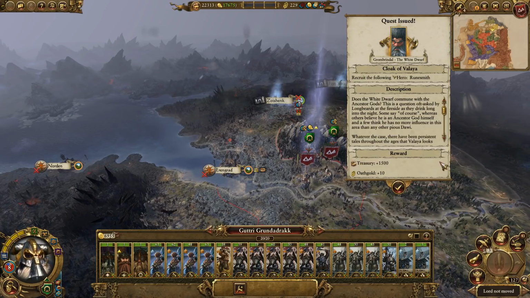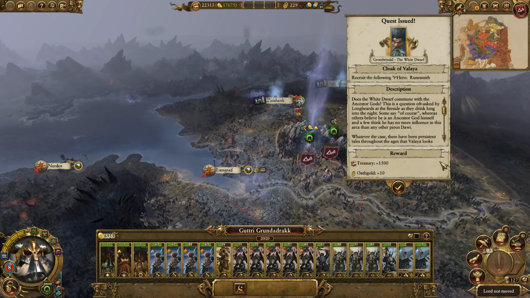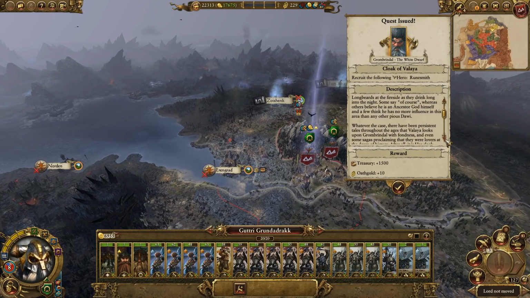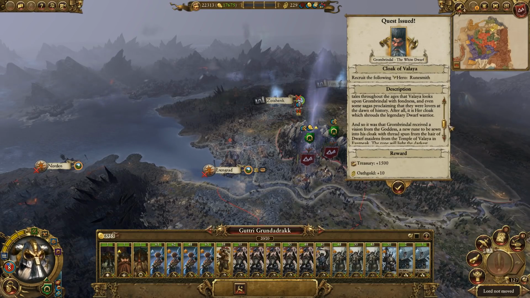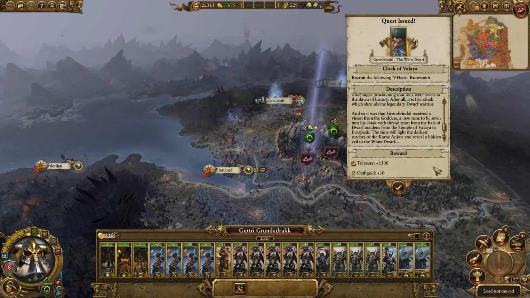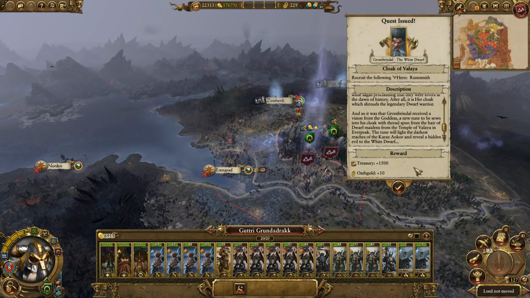Does the white dwarf commune with the ancestor gods? This is a question oft asked by longbeards at the fireside as they drink long into the night. Some say, of course, whereas others believe he is an ancestor god himself, and a few think he has no more influence in this area than any other pious Dowie. Whatever the case, there have been persistent tales throughout the ages that Valea looks upon Grombrindal with fondness, and even some sagas proclaiming that they were lovers at the dawn of history. After all, it is her cloak which shrouds the legendary dwarf warrior. And so it was that Grombrindal received a vision from the goddess, a new rune to be sewn into his cloak with threads spun from the hair of dwarf maidens from the temple of Valea in Everpeak. The rune will light the darkest reaches of the Karazankor, and reveal a hidden evil to the White Dwarf.